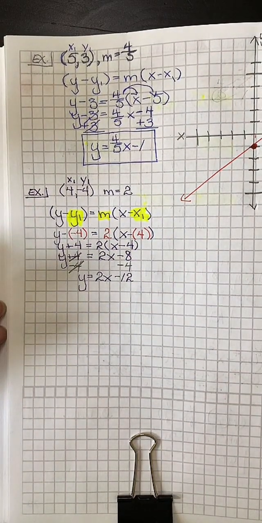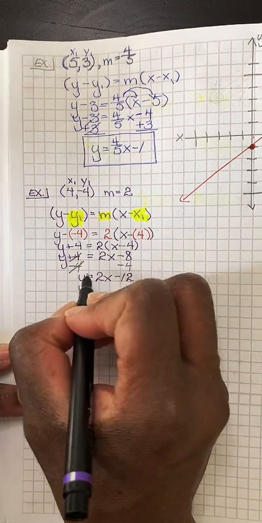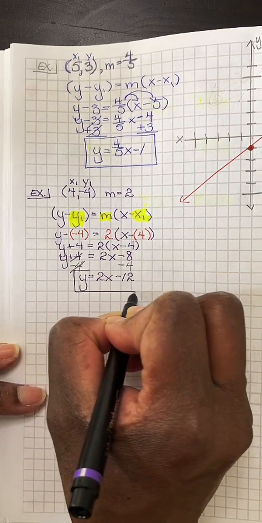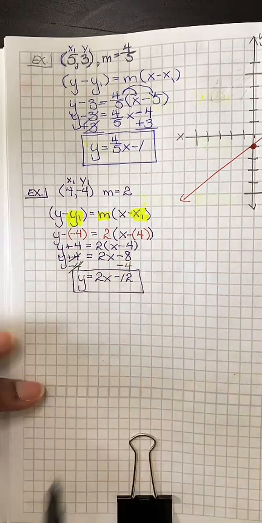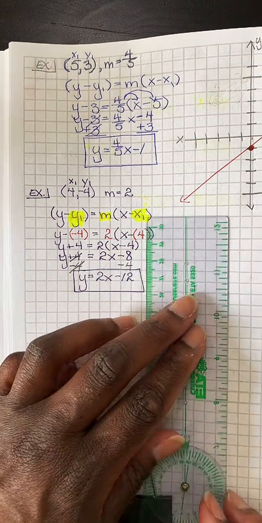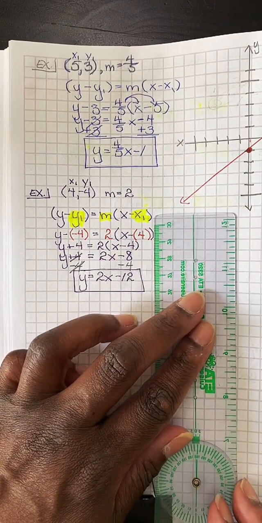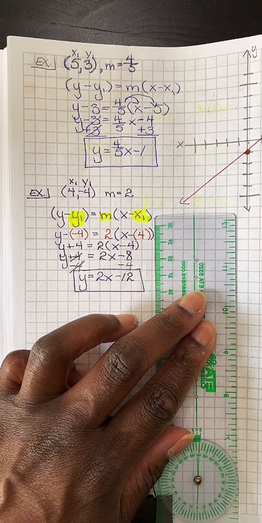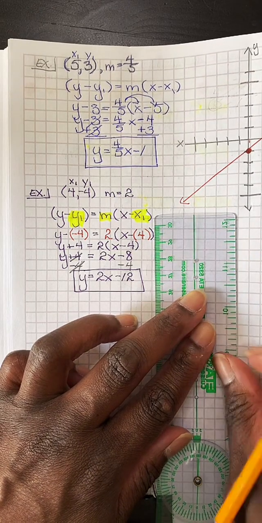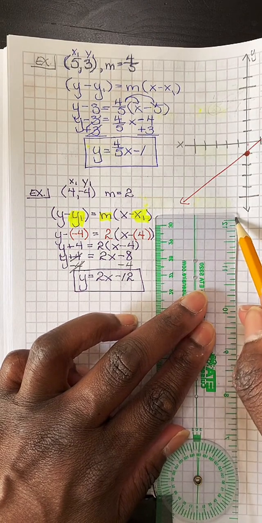All right. W? What's W? Okay. All right. So my equation of the line is going to be y equals 2x minus 12. So if I were to graph this and I'm just thinking about my space, I'm probably not going to count by ones. Why would I say that? Why would I say I'm not going to count, especially the y values? I'm not going to count by ones. Why would I say that?